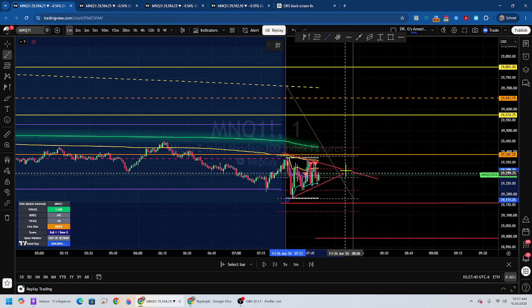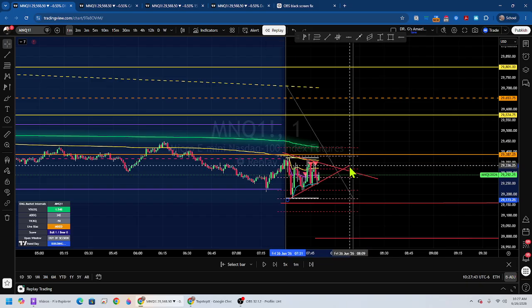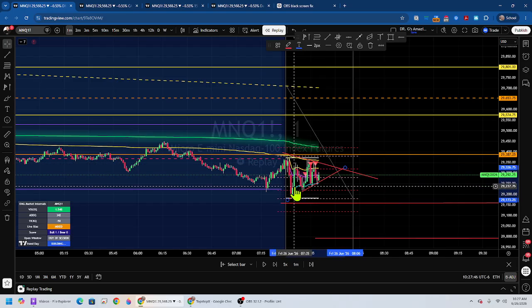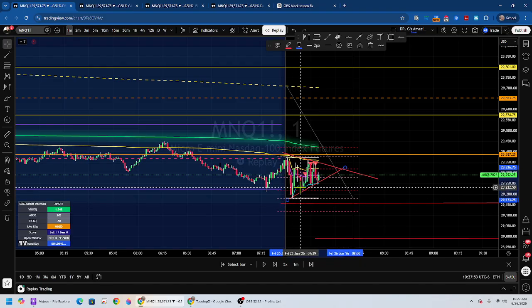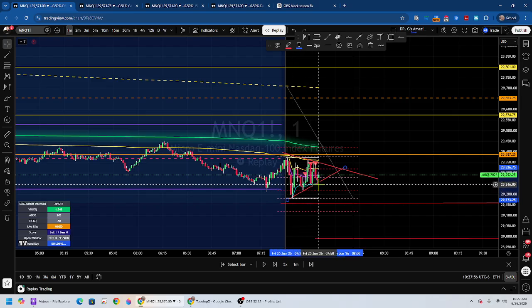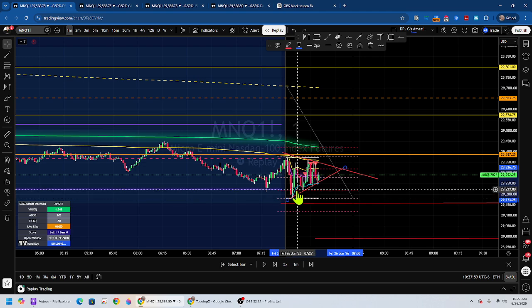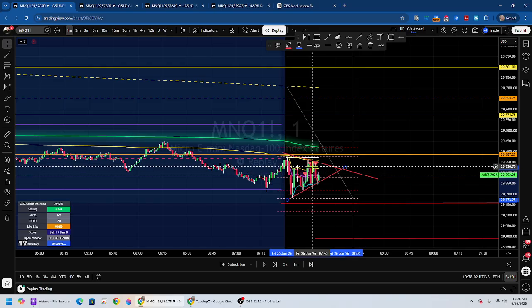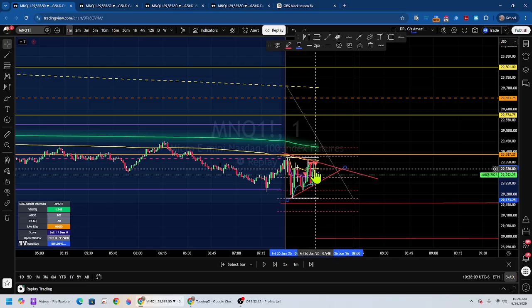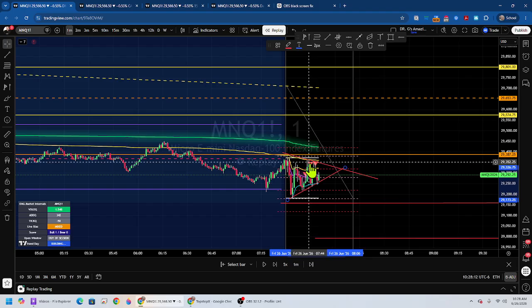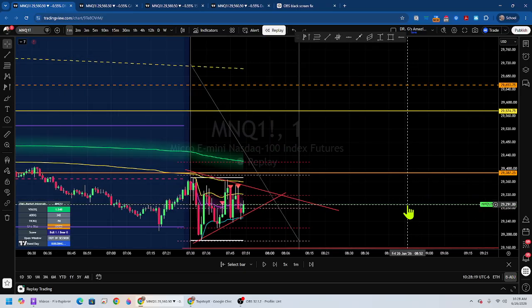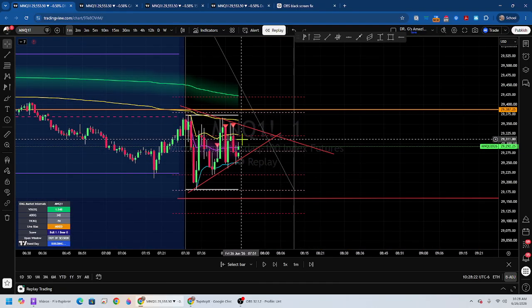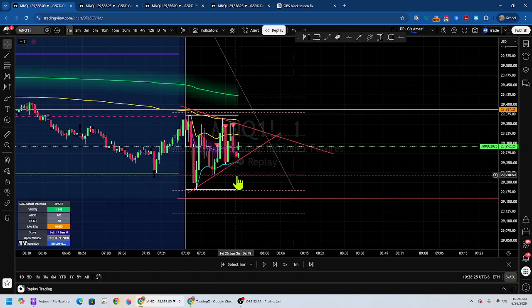Now I don't cotton to a ton of wedges. What this tells me right here is there's a consolidation, and we don't know if it's going to break down or break up, because the lows are respecting the low of session VWAP, and the highs are going past the high of day session. And so this gives me pause to think maybe this is going to be a bullish day, but it's going back and forth and back and forth. So what I'm really doing is paying really close attention to this area right here, where this New York VWAP is going back and forth.